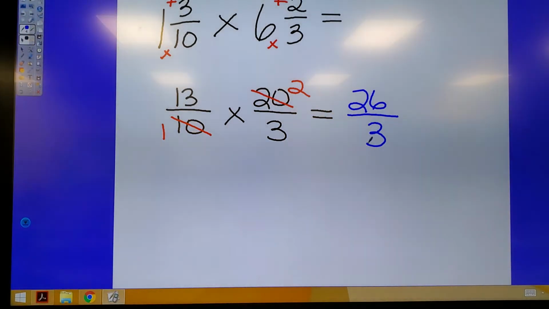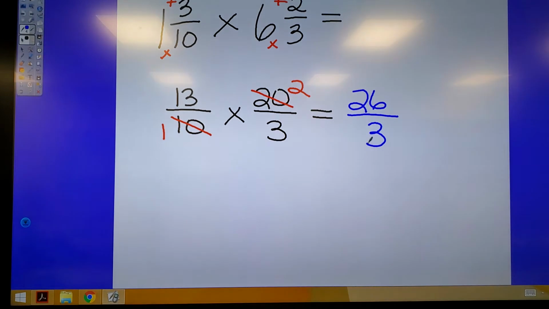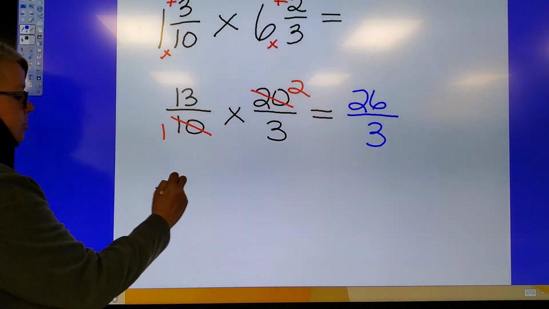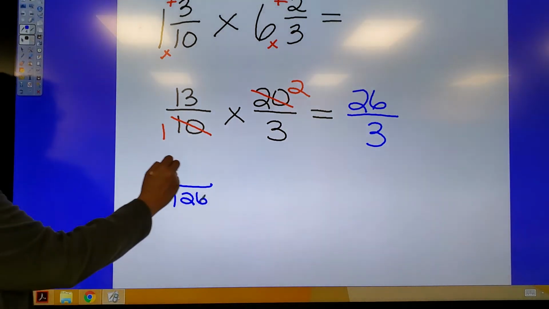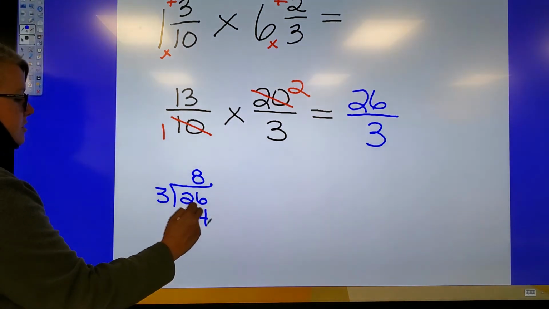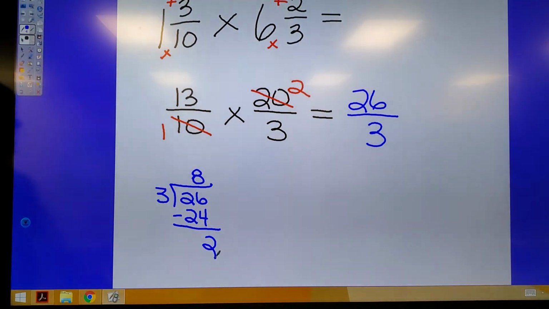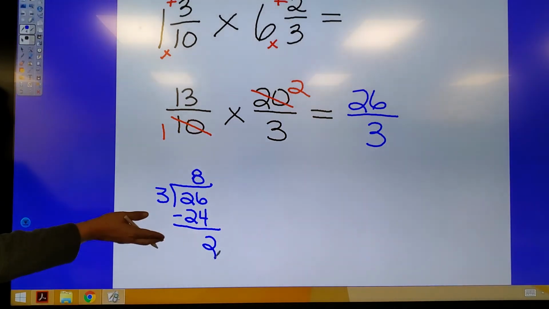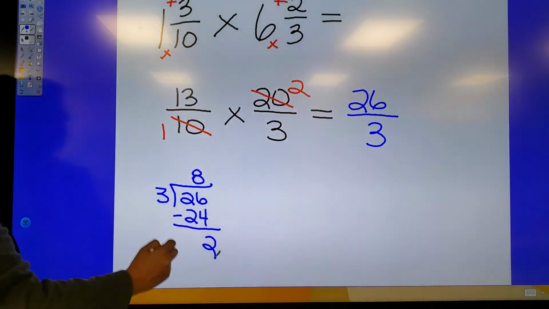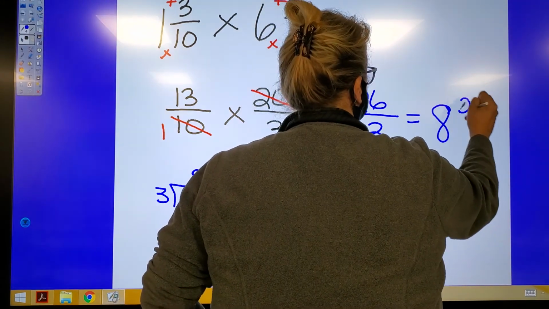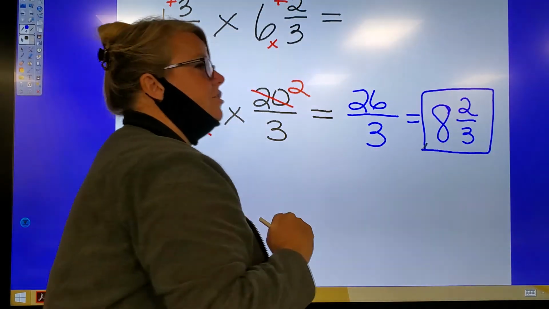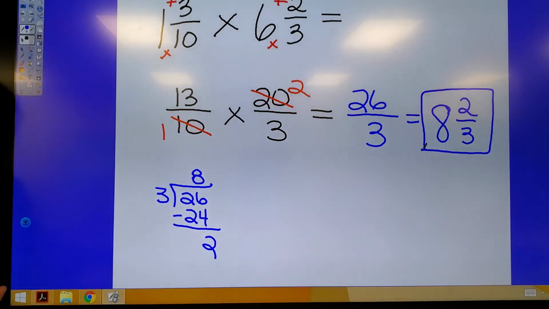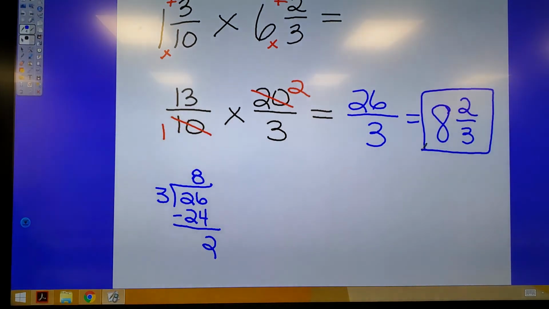Would I be finished here? No. This is a what type of fraction? Improper. So just like we practiced already, turning improper fractions into mixed numbers, we need to think to ourselves, how many times will 3 go into 26? 8 times. 8 times 3 is what? 24. So I'd have how many left over? 2. Now some of you can do that division in your head, and that's fine. But if you can't, you can always write it out. So we end up with 8 2/3. And that is your final answer. So time consuming, but doable, okay? You know how to do all the parts, it's just putting it all together. Any questions on this one?